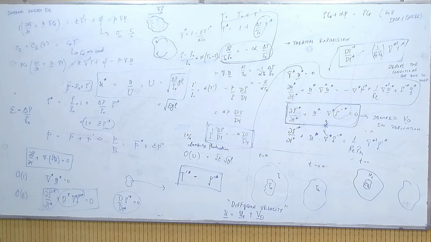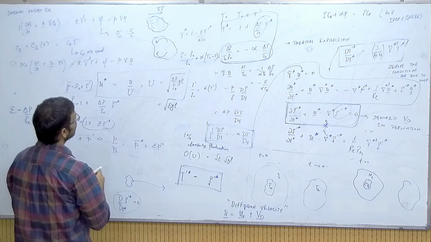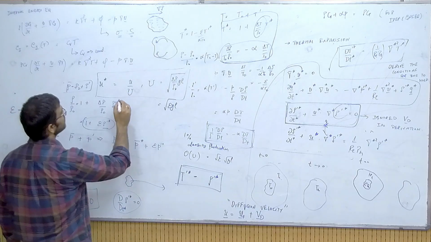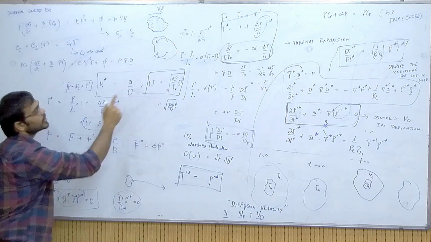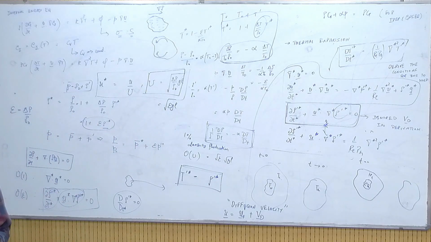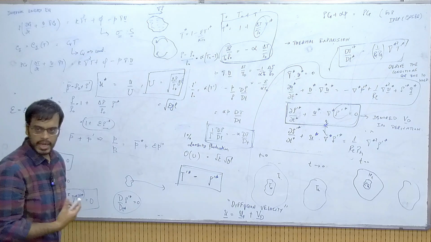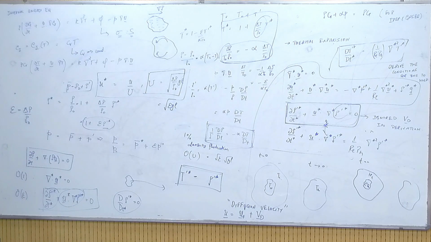This was our whole discussion about flows with varying density and the importance of non-dimensionalizing properly, the importance of choosing the right scales. Going back to the start of this discussion, we chose this scale for velocity, and it was important in all of this derivation. The scale of velocity that we chose was important in the derivation. Choosing correct scales is very important.